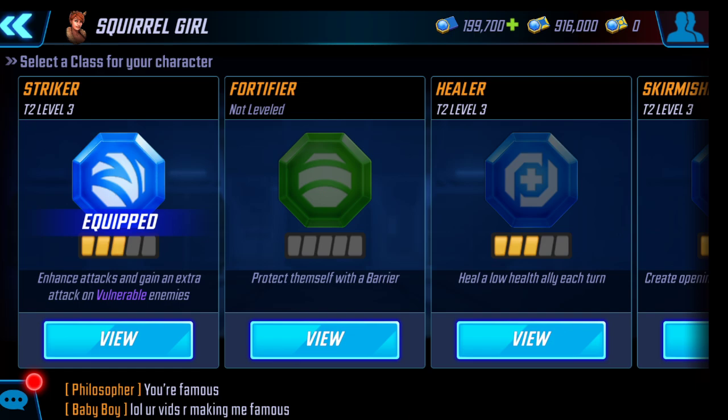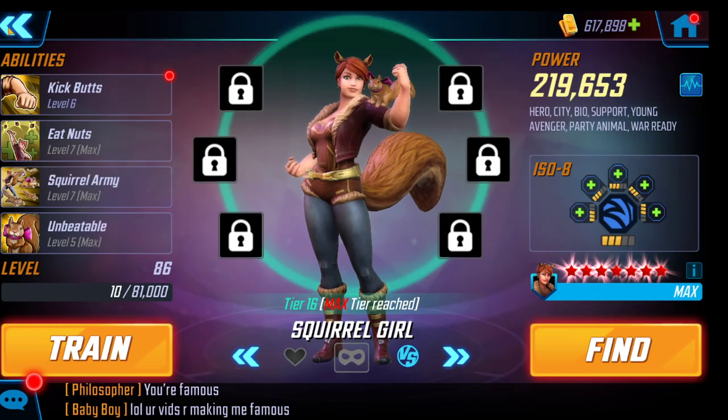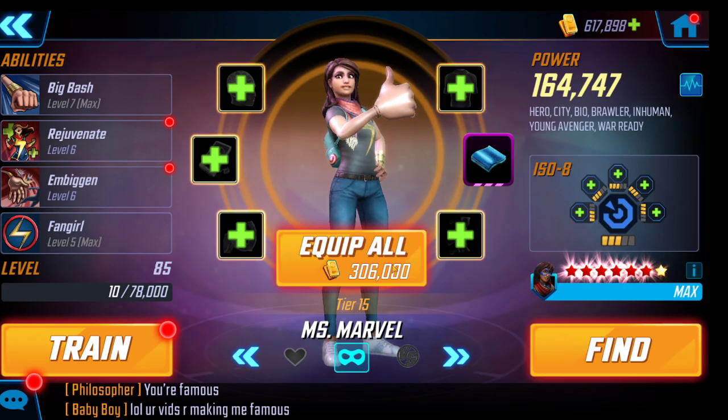And I guess the question is just, we'll see whether we can get by with her as a striker. So the idea here is having her as a striker means triple taps with Miss Marvel. And the alternative, of course, is to have her as a healer, as I had before. All right, I think I'm going to bring my Miss Marvel up as well.